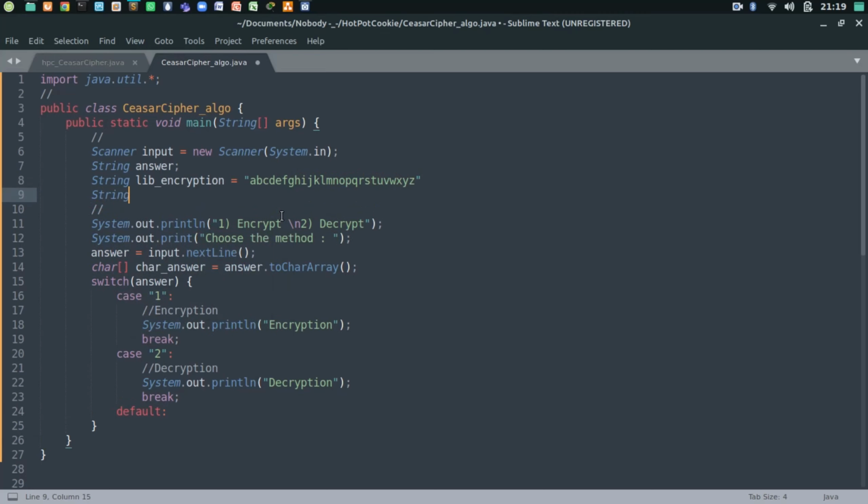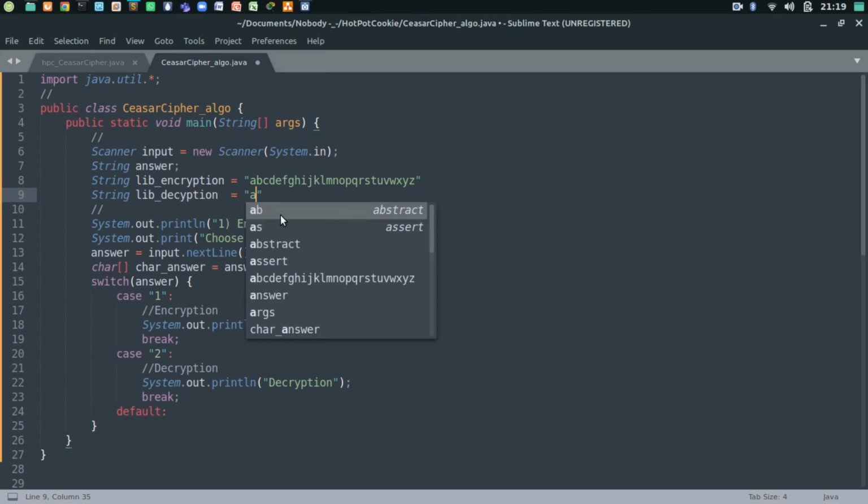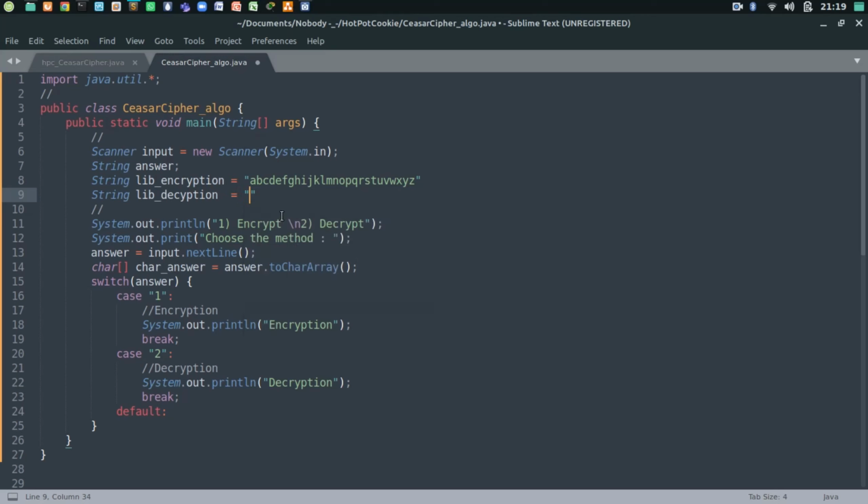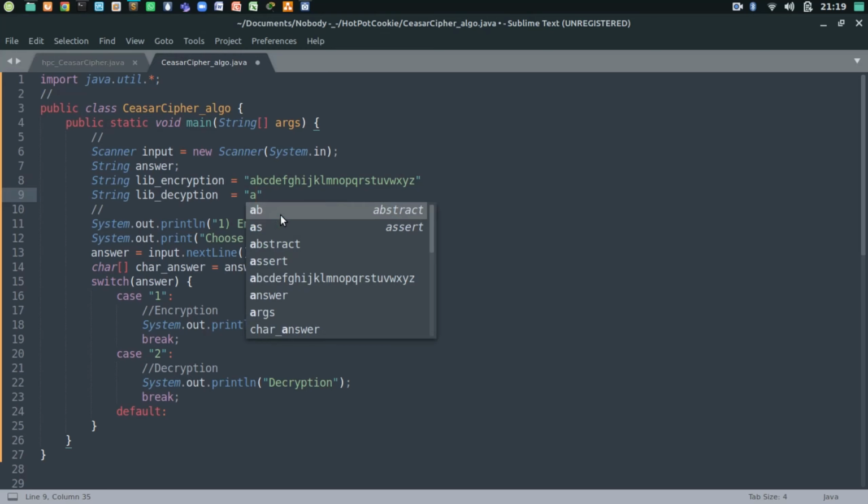And then for the string lib decryption, I have a nice trick. So you can do this, right? X W V, but it's just not fast enough.